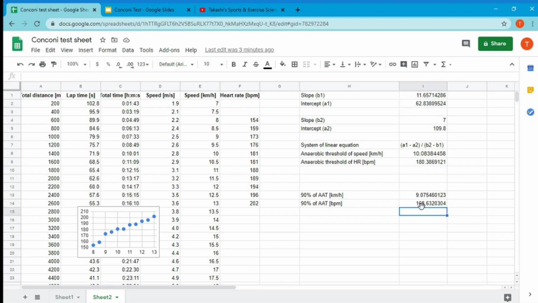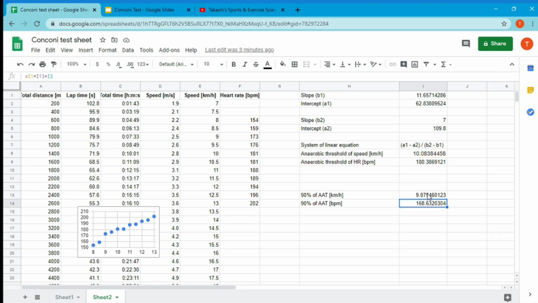Then you get 169 beats per minute. So this is 90% of your anaerobic threshold, and you can use it as a training control. If you want to find 95% of anaerobic threshold, you can just change the value here, 0.95 instead of 0.9.